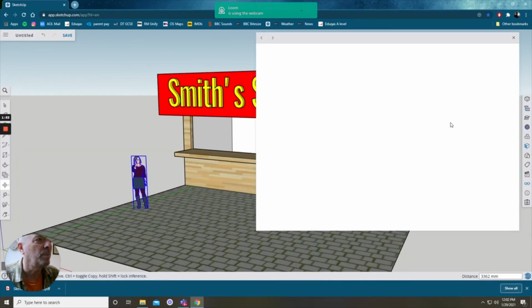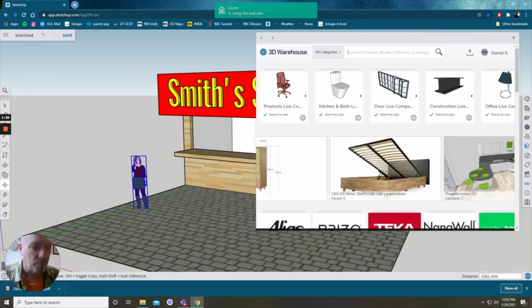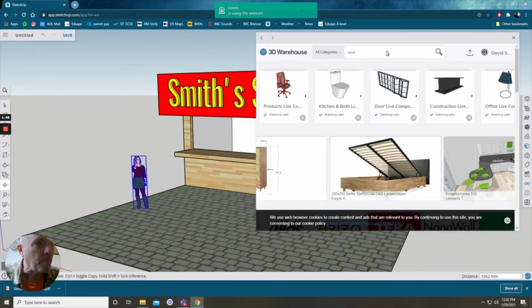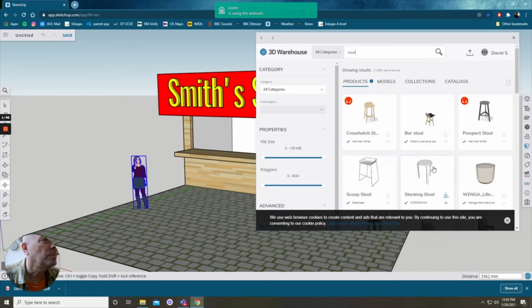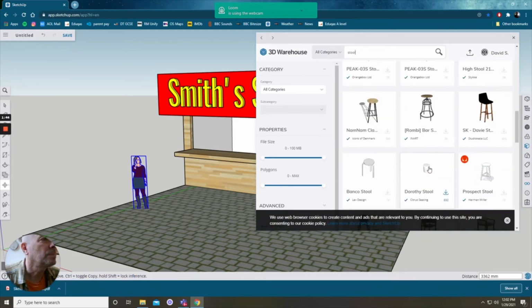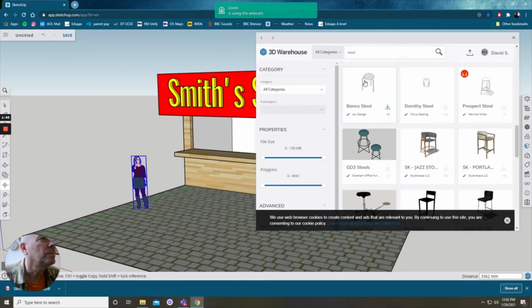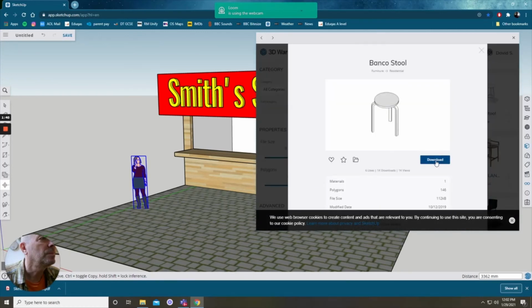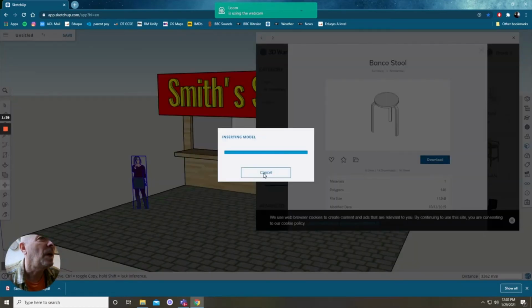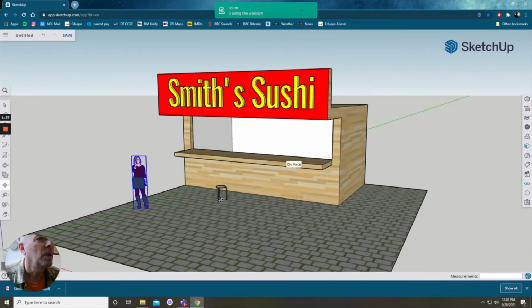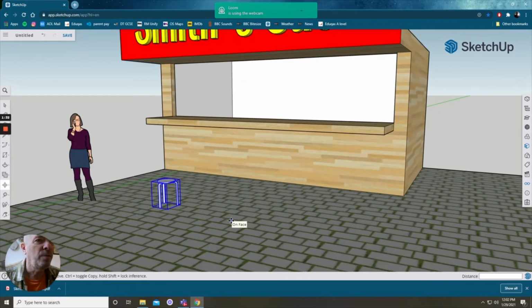I'm going to use something a little bit smaller. Downloaded that, and I put that there. If it's not the right size, S for scale, and you can make it. I'm going to make it a little bit taller because that's the style I've got.